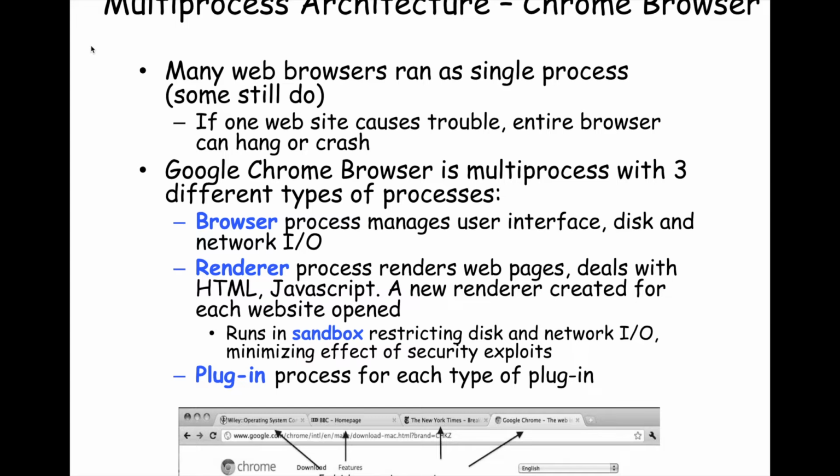So now you take your browser code, right? You say, gosh, well, parts of my code are going to look at the network card, so I'm going to make that a separate process. Another part of my code is going to be interacting with the printer. I'm going to make that a separate process. And then I have the renderer, the thing that draws stuff on the screen. I'm going to make that a separate process. It's going to interact with the graphics card.